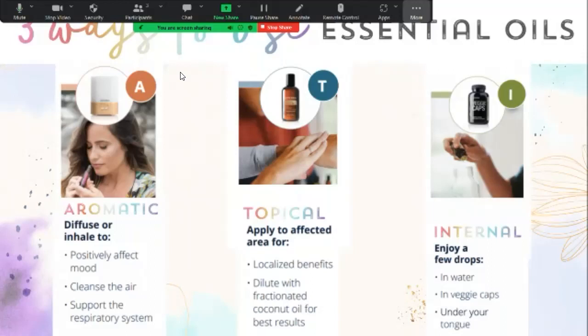You're also going to get more bang for your buck and use less of your essential oil when you use a carrier oil. And the third reason to dilute is that it actually makes these oils work better. Diluting does not make them less effective. I know that's kind of contradictory to what your brain may think, but diluting your essential oils actually weighs them down so that the molecules absorb deeper into your tissue and work better.